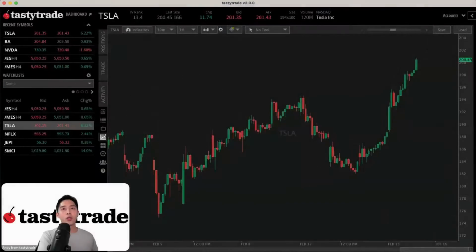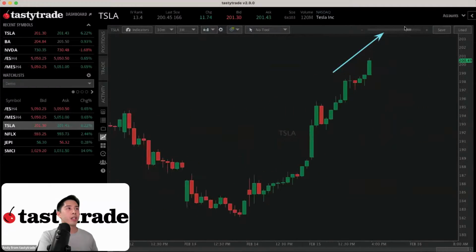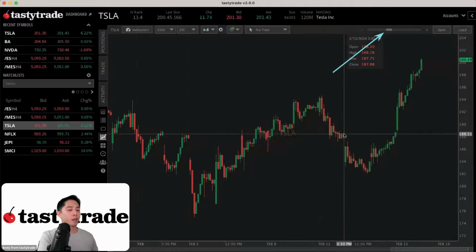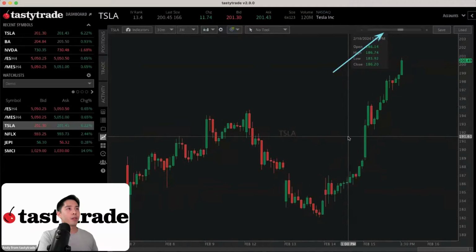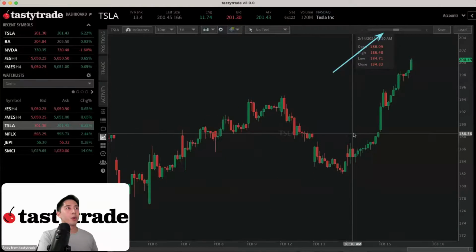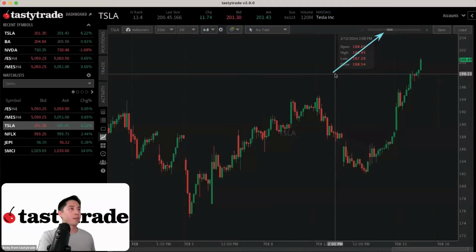Now, if you want to adjust the zoom levels for your charts, you can scroll the magnification settings in the top right corner. We have this magnification wheel. So if I move this left and right, you're going to see it expand or get a little bit smaller. If you're using a mouse with a scroll wheel, you can also move it up and down, and it will also give you the same zoom or magnifying settings like that.